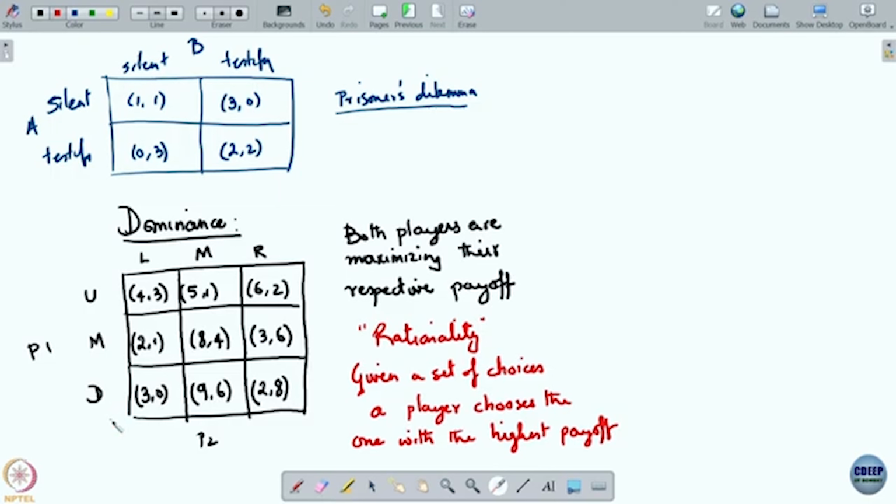Consequently, from player 2's point of view, player 2 is rational, so player 2 will never play M. And as observers of the game, we can also conclude that player 2 will never play M. So, let me mark that out then. I am going to remove this. So, player 2 is not going to play M. M is gone from the picture. The matrix that player 2 is looking at is this matrix formed from just these.